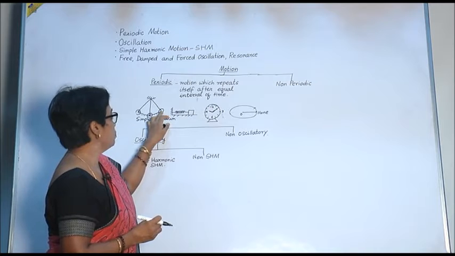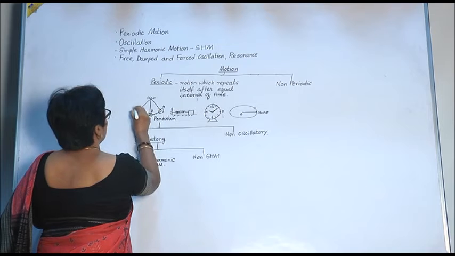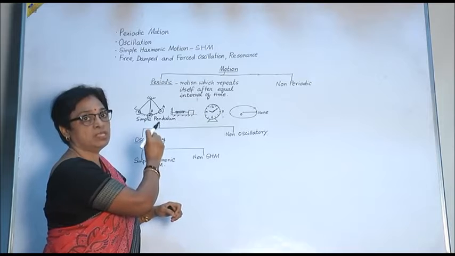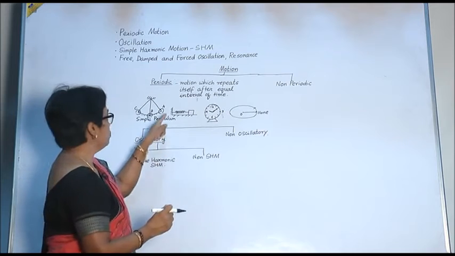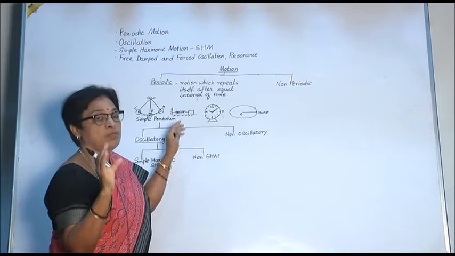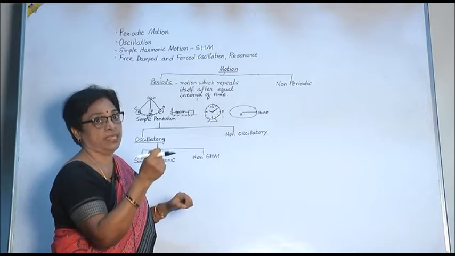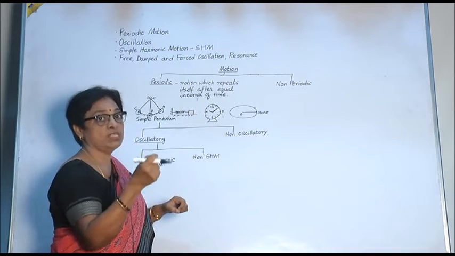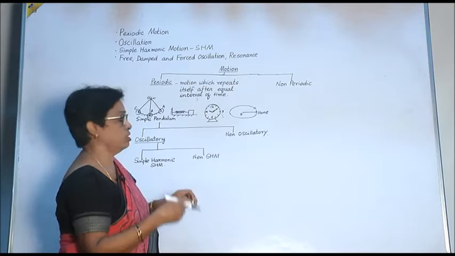Again it overshoots to this place. So from position A to B to C, back to B, back to A. Then again it repeats A, B, C, C, B, A. This motion is repeated again and again. If you take a stopwatch and find out the time, you will see that equal time is taken for one A to B to C and back to A. That time is always nearly the same for the first 10 oscillations or 20 oscillations.